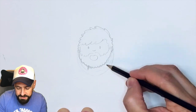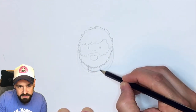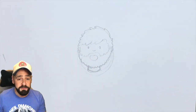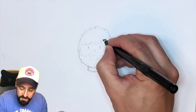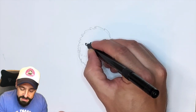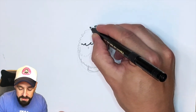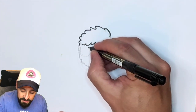Again, we're just doing a really simple one here because I want to show you all the techniques that I use. So we've done the basic shapes there, we've done a nice little head shape there. And now what we normally do on these sort of videos is ink it. So we've done all of our pencils. We've got them exactly where we want them, made all of our mistakes in pencil, and now we just do the inking stage. And it's quite a simple one, it's got cute little eyes.